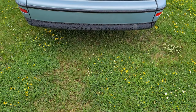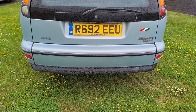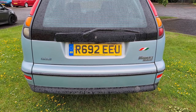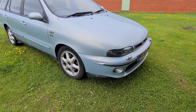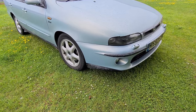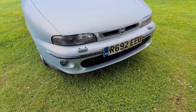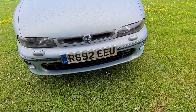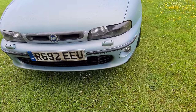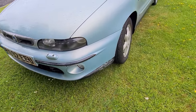The Marea didn't prove very popular in the UK, but it did do better elsewhere in the world. I believe it was still in production until 2007 in Brazil, but it stopped in the UK in 2002 where it was replaced by the Fiat Stilo, which proved to be just as unpopular as the Marea and the Tempra before that. So Fiat haven't really had much success with estate cars — after the Stilo we had the Croma, which was also just as unpopular.